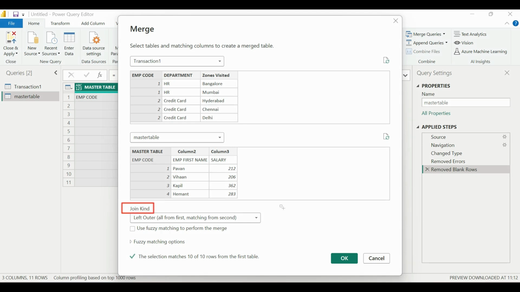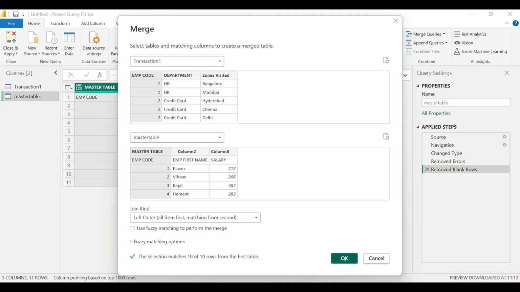In this case, this would be left outer, that is all from the first table, because I want all the records from the first table and only matching records from the second table. So wherever it is showing as one only, that value should be visible here. So that is left out for the time being. You can skip that. Now I can just click on the OK button.